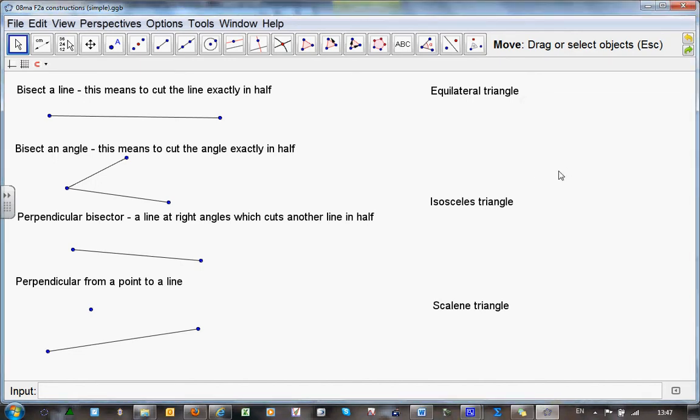Okay, so before we begin this little task, you might want to have a look at the toolbar at the top of your GeoGebra document. Mine's got a variety of little icons which do various things, and what you need to do is check that yours has similar ones to mine, plus we're going to add some more to that. So how do we do that?